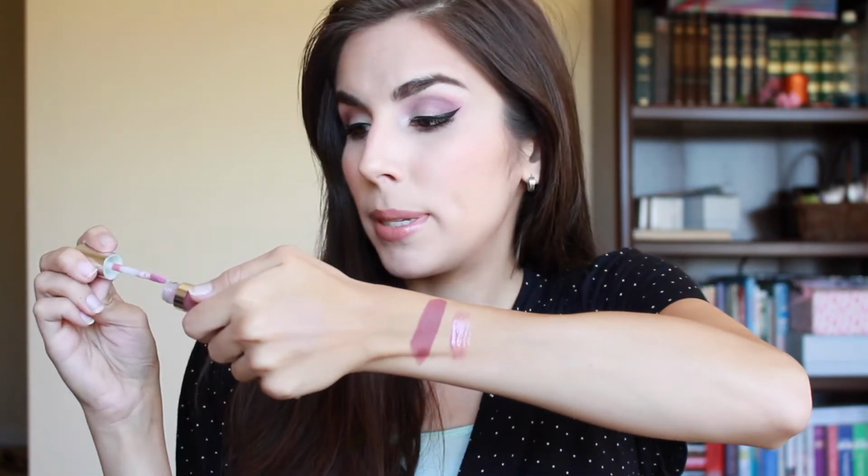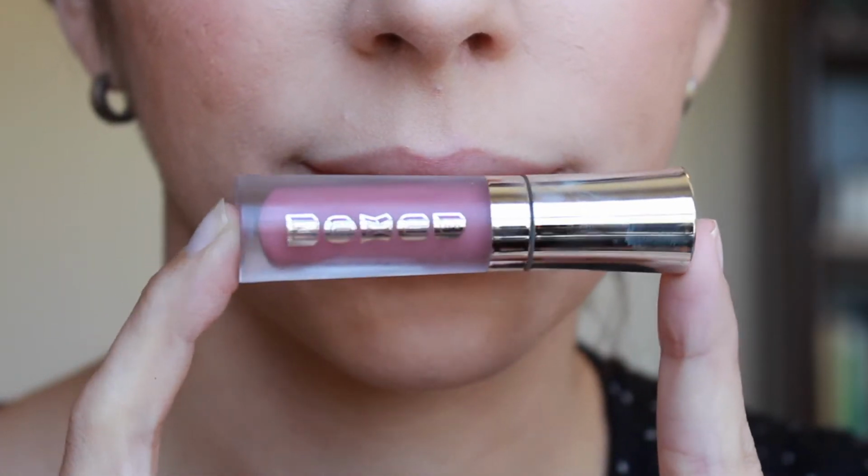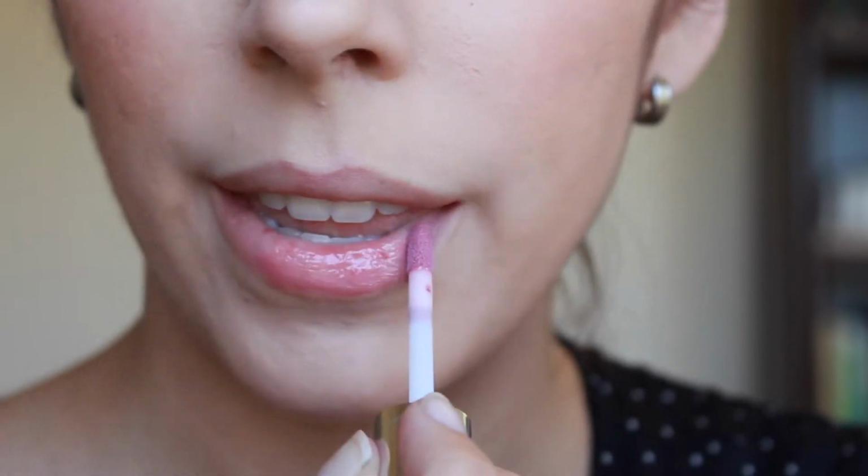I mean, on my arm, I think it's going to show up looking a lot more intense in color. I mean, maybe you can kind of see. But on the lips, it is pretty sheer. I have it on my lips today. I did put on one of Bite Beauty's lip liners underneath it just to give it a little bit more color because it is pretty sheer. It's much more what I would classify as a lip gloss. I'm not a huge lip gloss person. I don't tend to wear them just because I hate getting my hair stuck in it and then it's like, ugh. But it is a very comfortable formula.